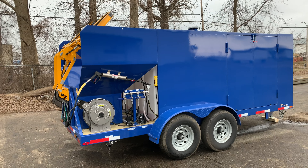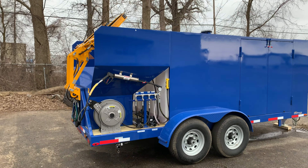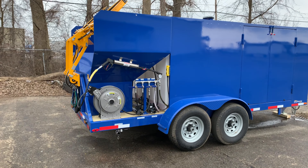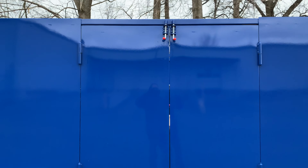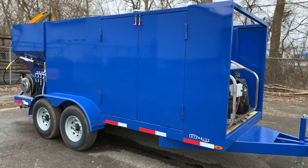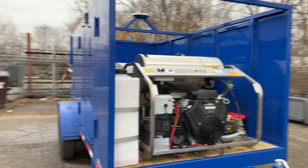This trailer here is about 9,800 pounds total weight when full, but it sits on twin 7,000-pound axles — rated at 14,000 pounds capacity — giving us over 40% excess cargo weight capacity. We also have something unique: double doors on each side of the trailer for easy access, so you don't have to climb over the power washer. These are 1/8-inch steel doors — not thin aluminum — and they're taller, giving you more signage capacity. We also include safety strobe lights and filtration systems on all our trailers.